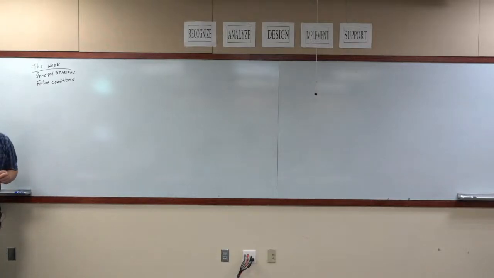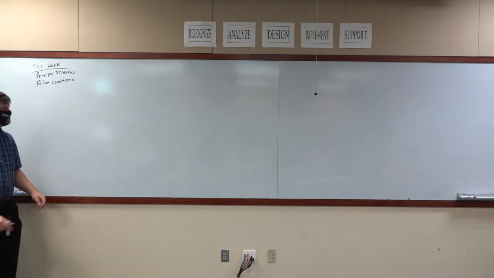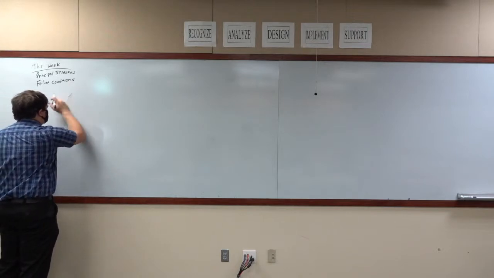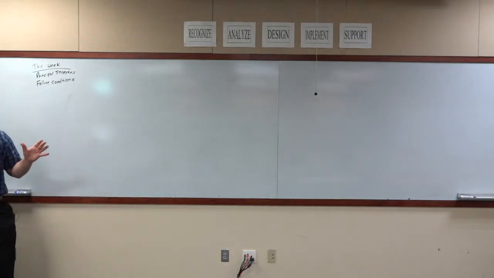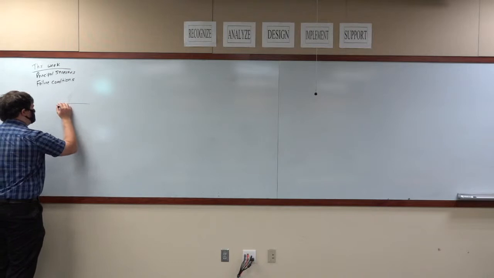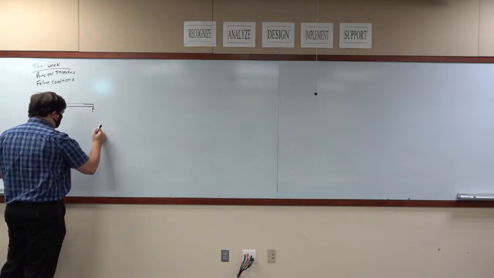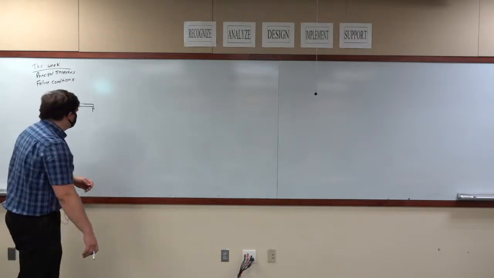Scandal. Okay, so this is what we're talking about today. We're going to do an example that covers everything. What we're going to say is we are analyzing a vehicle axle. So this is going to be our axle. We're going to have wheels supporting both sides. We're going to call those simple supports, so they only provide vertical force on this axle. This axle is not moving, so there's not going to be any torsional moment or anything.